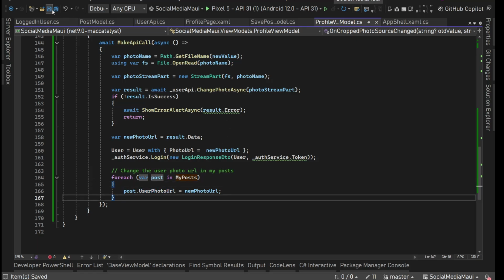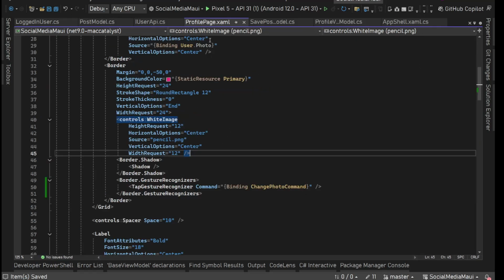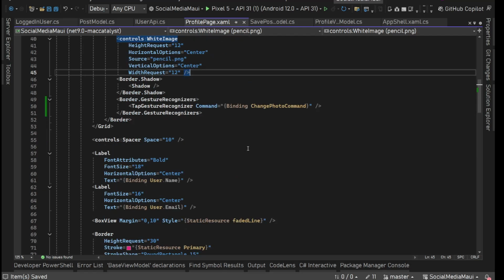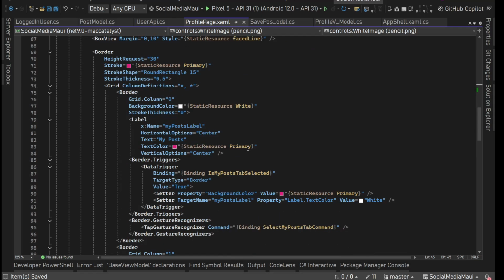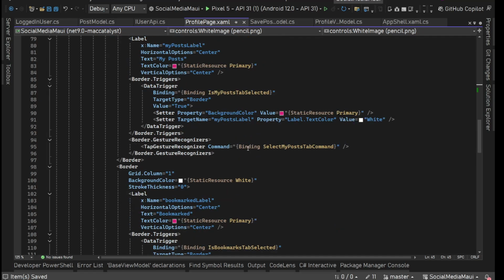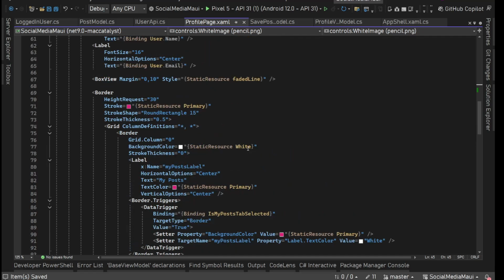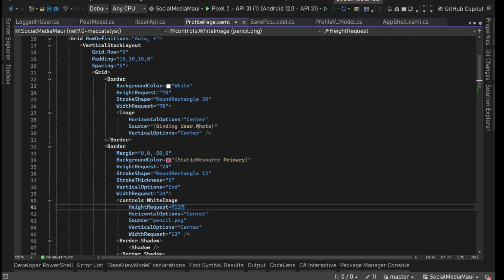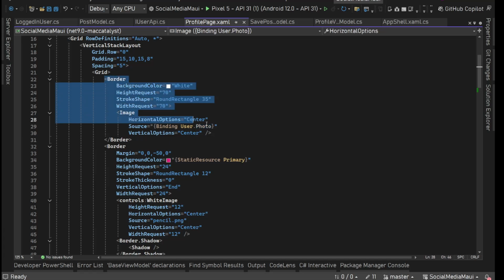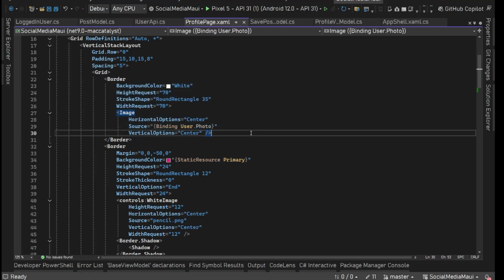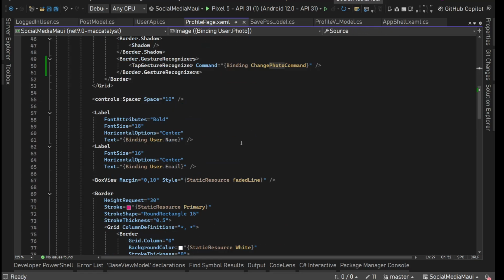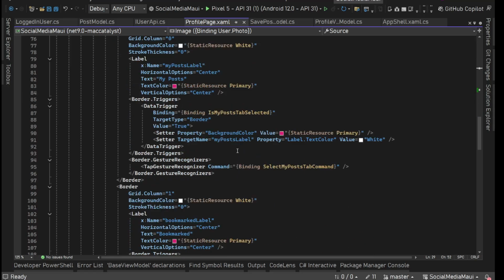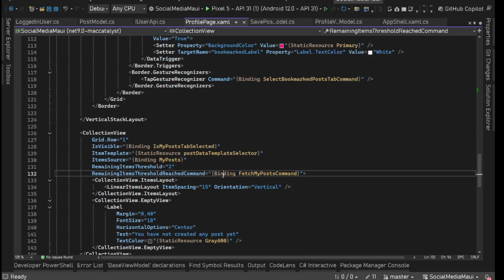Profile view model, we are okay. Now let's go to profile page.xaml, and here we should use user photo URL. Okay, here we are using user photo, which is for the profile photo, this one, and for other things we are using the collection view, right?